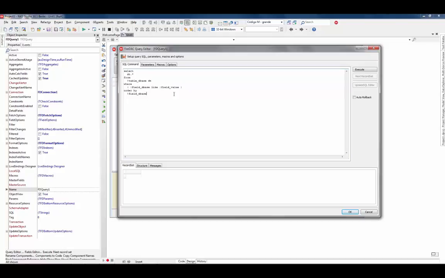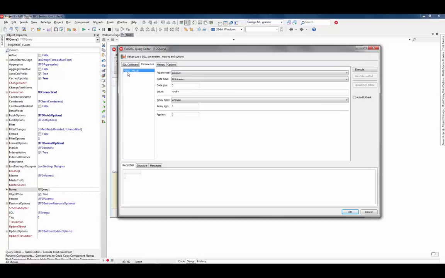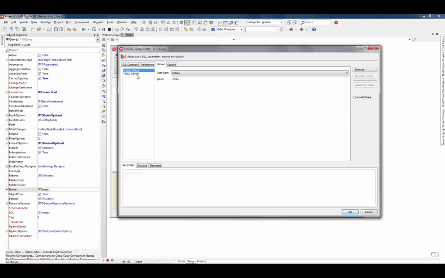So right now, this won't work because the parameter is empty, is parsed, but has no value. And the macros, they've been parsed, but have no value as well.